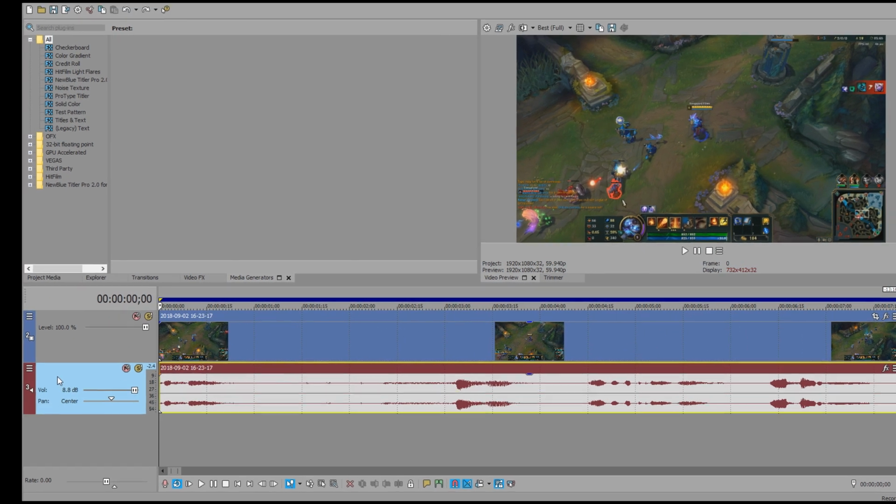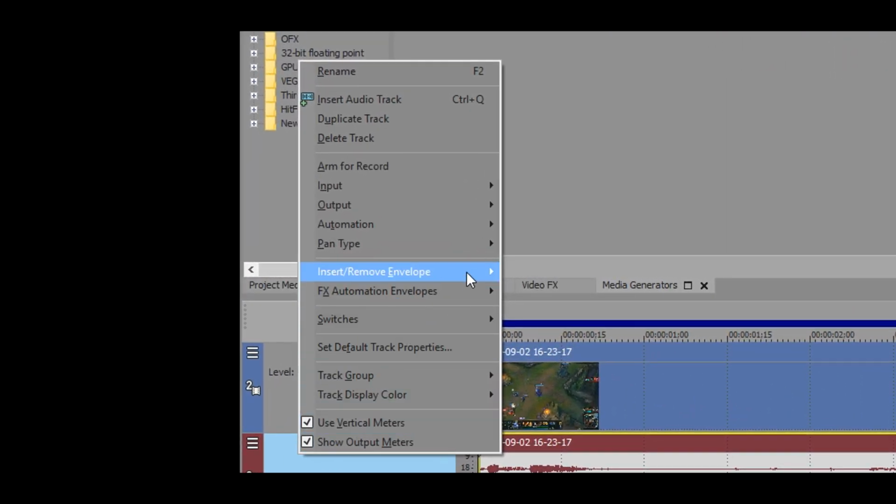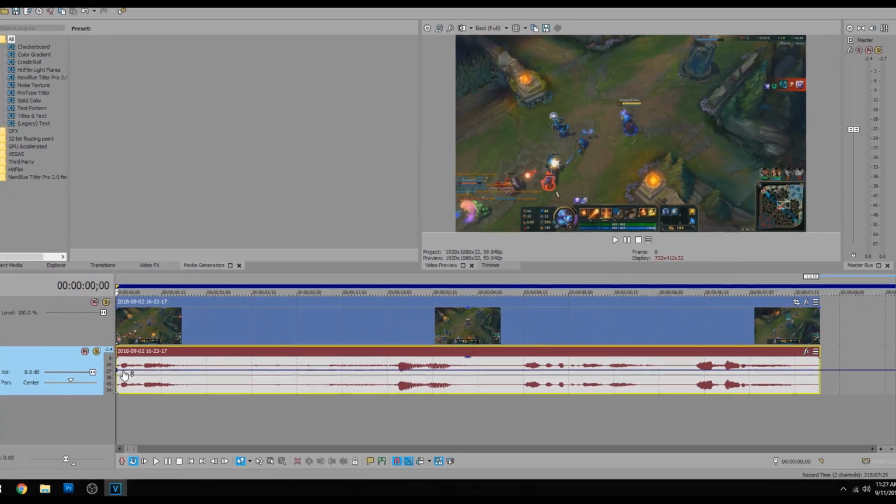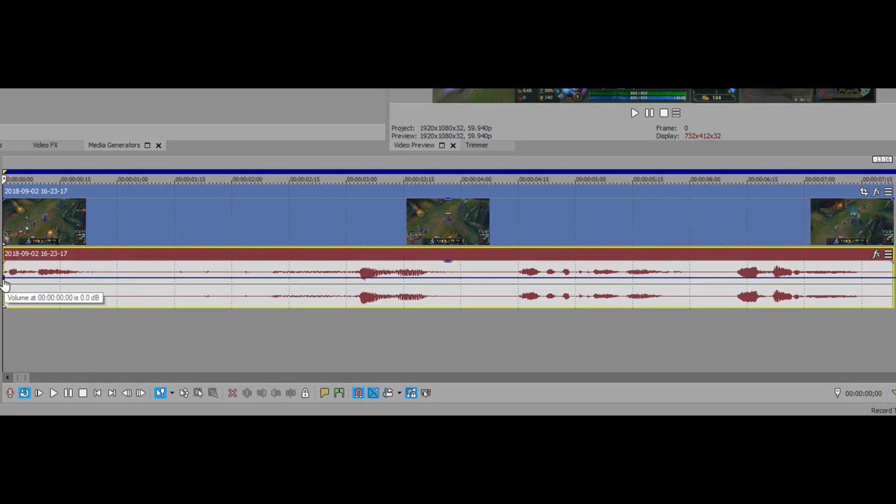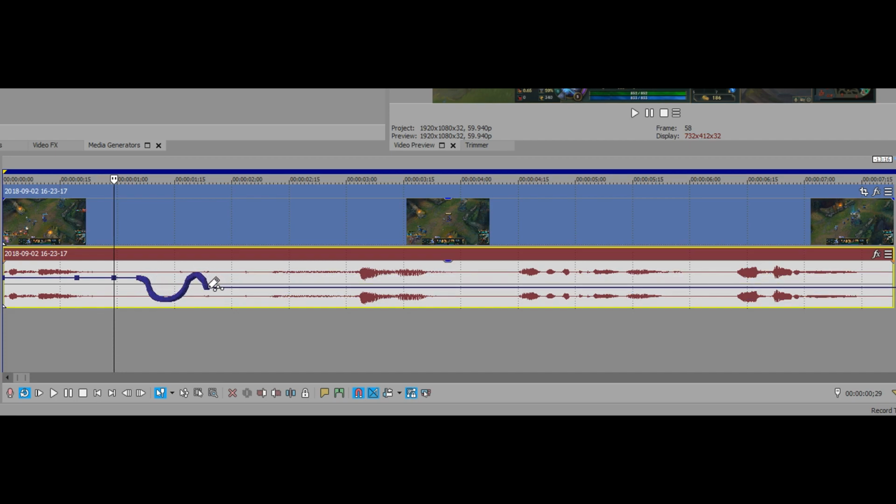So there, you see each of us speak twice, and then there's noise in between us talking. So to start it off, we're going to right click, and then we're going to hit insert, remove envelope. And first we're going to do is volume. This brings up a bar that's pretty much in the middle of your track. If this line is in the middle, it means your volume is normal. Like the composite tool, you can actually double click this and create keyframes. Or you can hold shift and draw keyframes of where you want this to be. And that's gonna lower and raise your volume depending on where your keyframes are put.